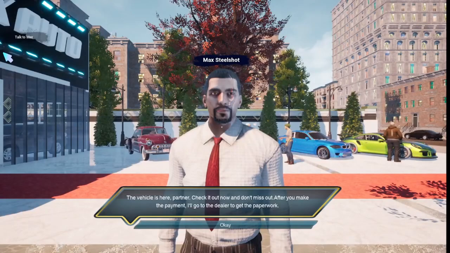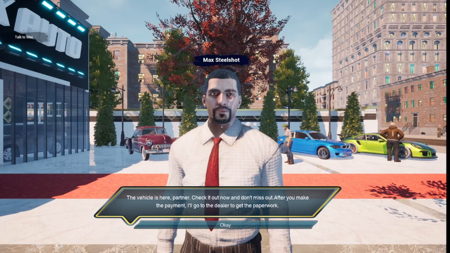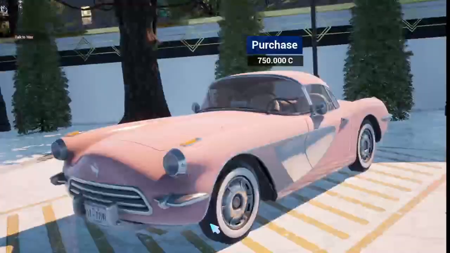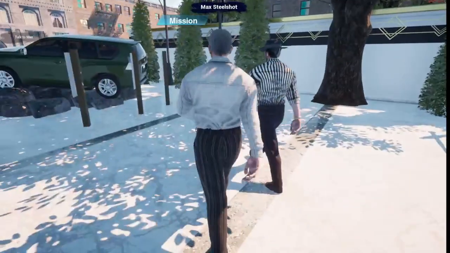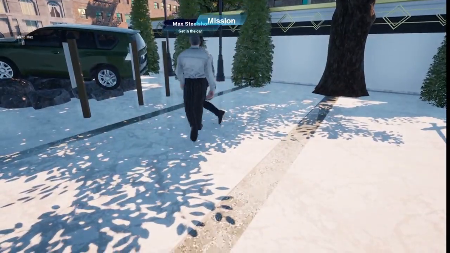Hello, partner. The vehicle is here. So this is my wife's car. Why would someone else have it if it was my wife's car? Okay. So we just bought it for $750,000.